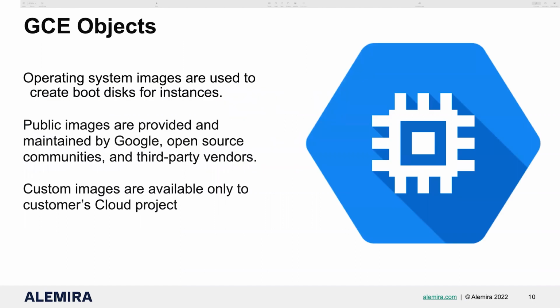So Google Compute Engine objects, what you are going to process mostly are the images and virtual machines created from images. For images, you can create a public or custom image.